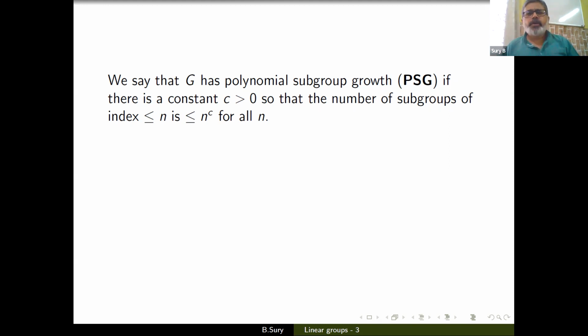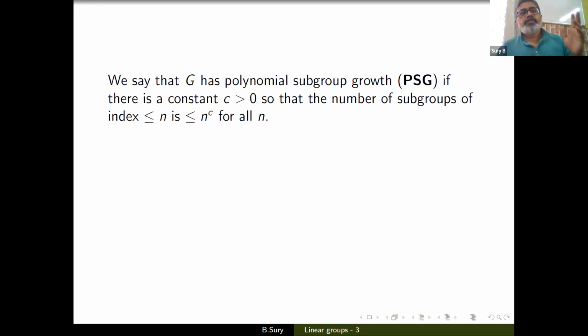So there are so many things about linear groups, and some of them are very pretty, and some of them are related, and it takes a lot of time to talk about. Maybe we should have a full summer school about linear groups only. Anyway, let's look at an abstract group G, and we suppose the group is finitely generated.